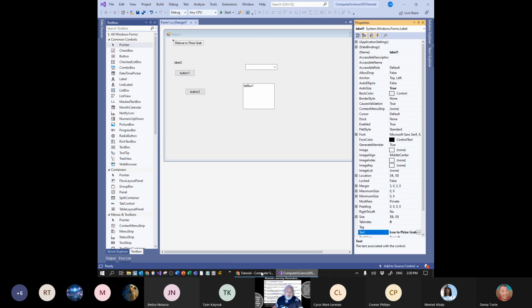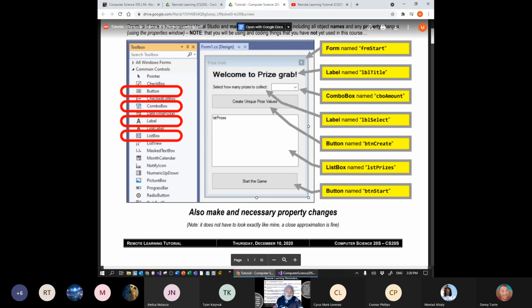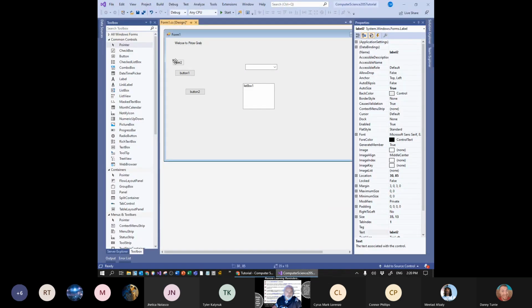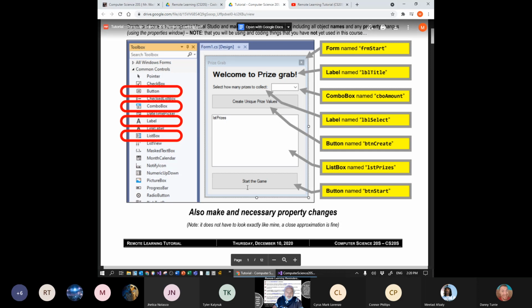In my other label, I'm going to say, select how many prizes to collect. For my two buttons, I'm going to have them say, start the game and create unique prize values.